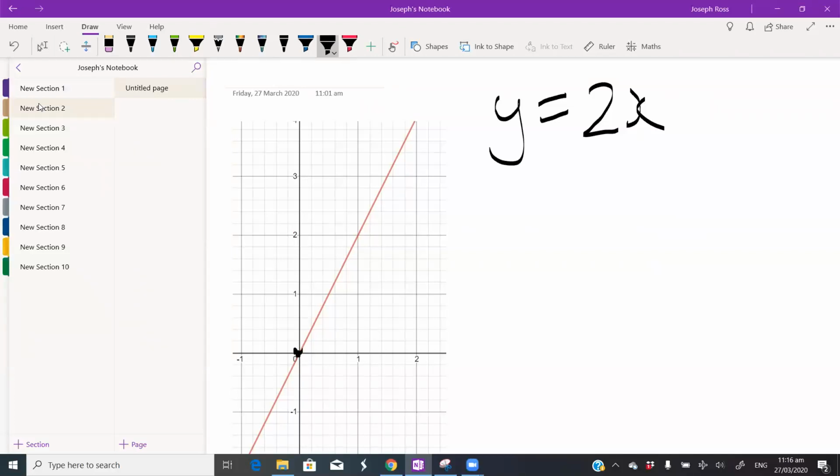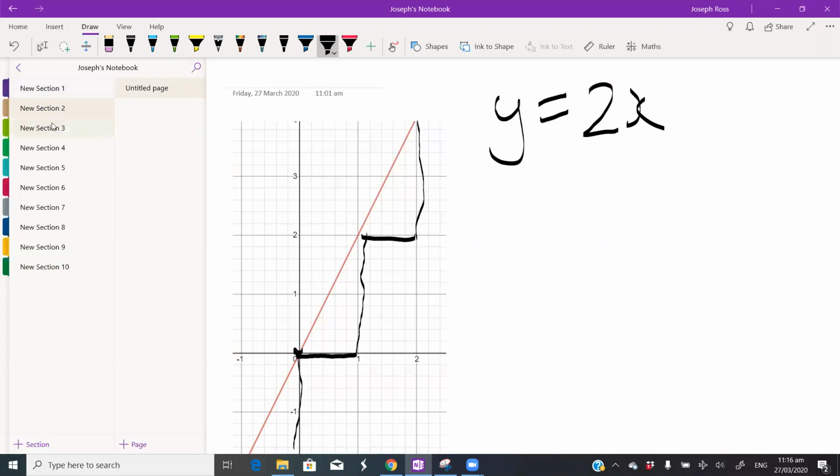And it has a gradient of 2, which means if we turn the ramp into a staircase, it is characterized by this across 1, up 2, across 1, up 2 trend, and that is what a gradient of 2 means. So it's going across 1, up 2. The gradient is how much it goes up by if we're going across 1.